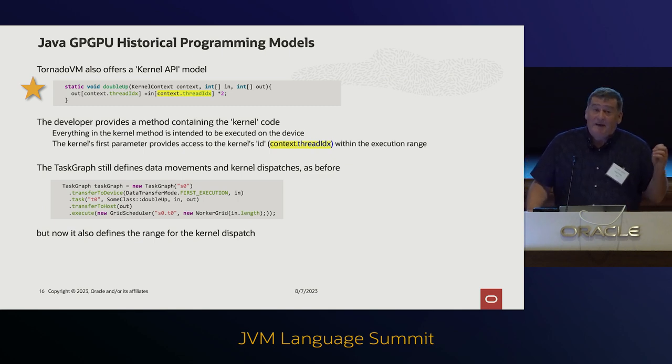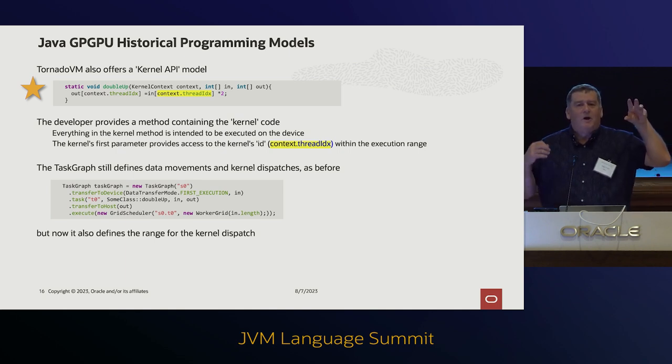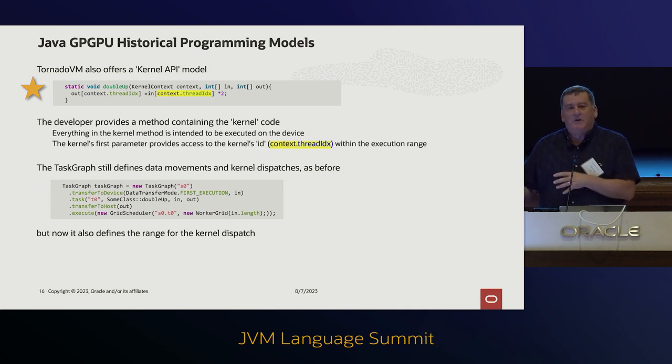They also came out with a second API, which I actually much prefer because it's far closer to what OpenCL or CUDA currently have, and that's this sort of model, which they call a kernel API, and that's the one we're going to borrow. This is one where a function represents the kernel, the first argument of which represents your link back to the GPU. We'll talk about that in a moment. But this whole function now will get turned into a kernel. You still dispatch it in the same way, but instead of having a loop inside your kernel, you describe the number of times you want to run as part of the dispatch. This is far closer to a traditional GPU offload.